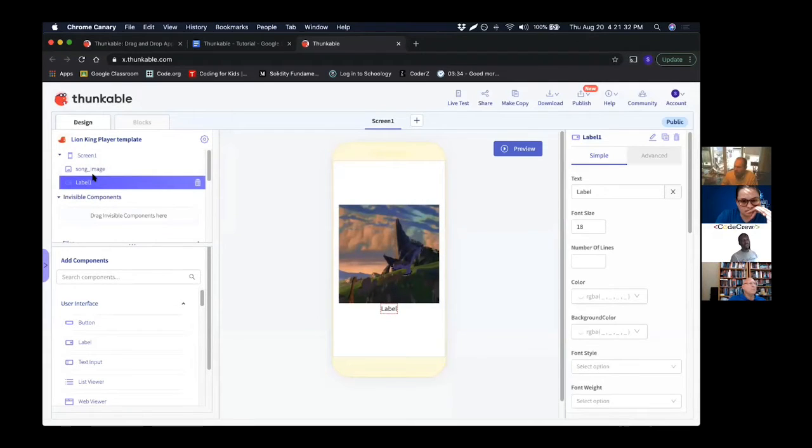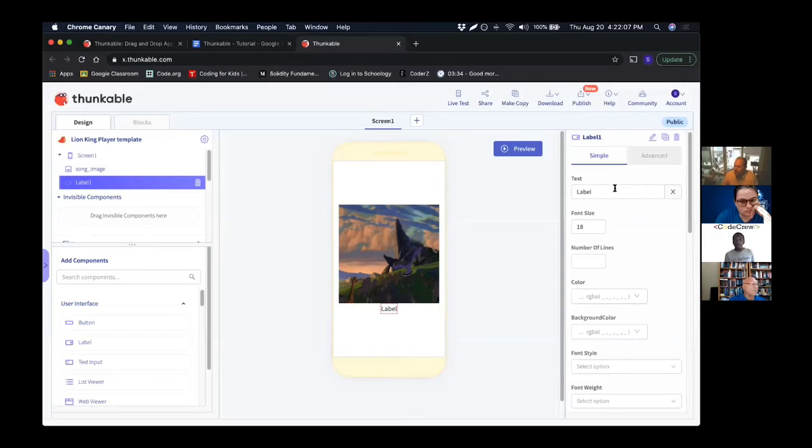So either you're going to have to grab the image, drag it, and move it above, or do it that way because we want the label below. That's a glitch with Thunkable. I didn't write Thunkable. I didn't create it. So that's one of the glitches: when you drop stuff, it puts it above where you want it, but we actually wanted the label below. Just a heads up, John, you can move the actual label on the app screen. Oh, you can? Sir. Okay. Thank you for that. Because I tried earlier, it would not go. Okay, cool. Thank you for that information.